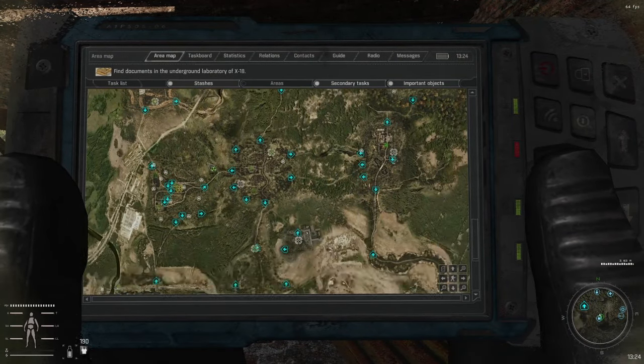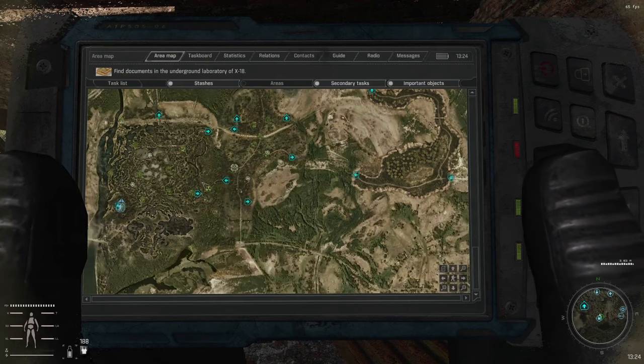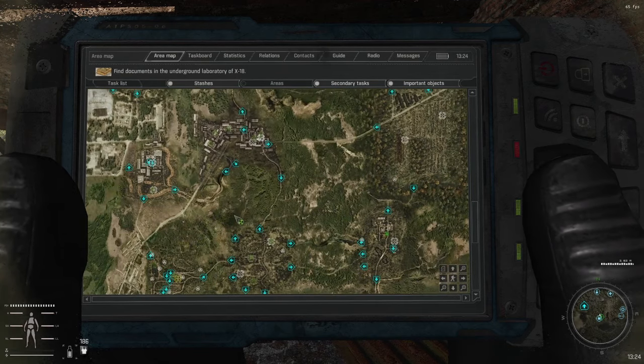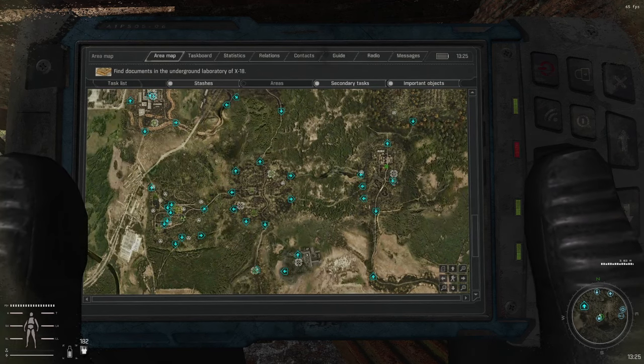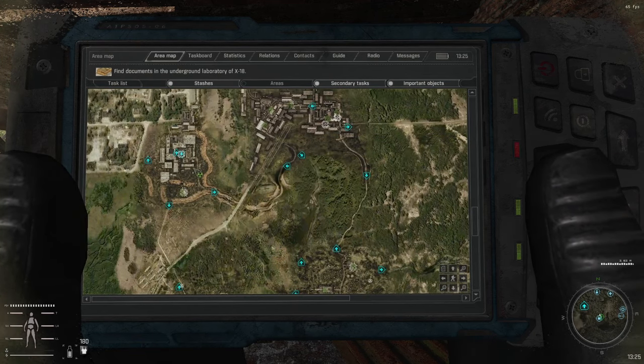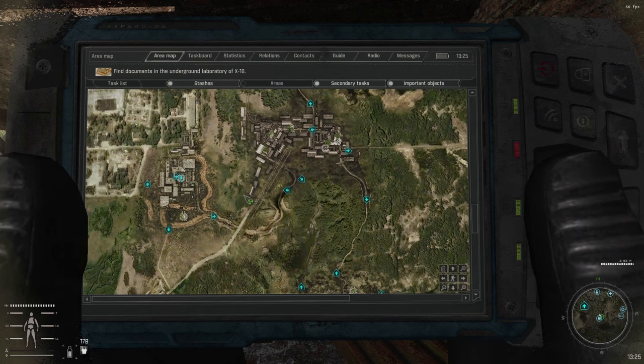Until then, we'll take the stuff to Rostock and see if we can fix something else up, get some Psy resist, and next episode, Miracle Machine.